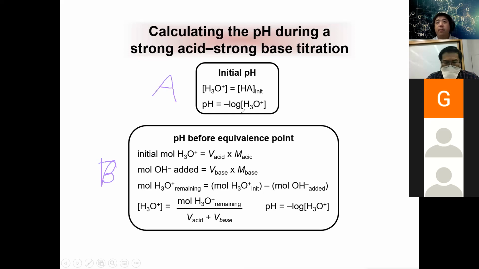For now, if you need to copy any of this down, go ahead and do so. This is going to be the main focus of chapter 19. It's going to be titrations. We have buffers, we have titrations. Then we're going to talk a little bit about the slightly soluble compounds. And that is mainly it, those three main parts, obviously with a lot of math included. Does anyone else still need more time to copy down the equations or the information? All right. About a minute to copy it down.